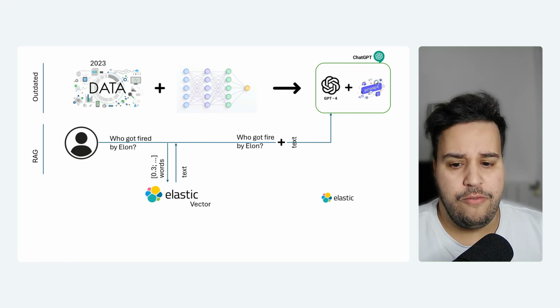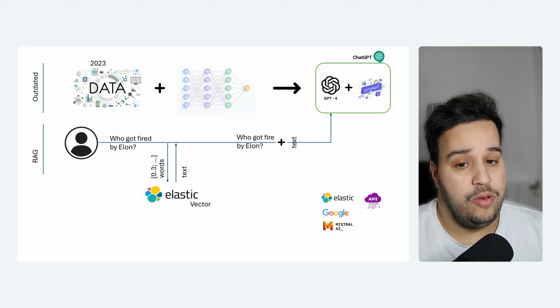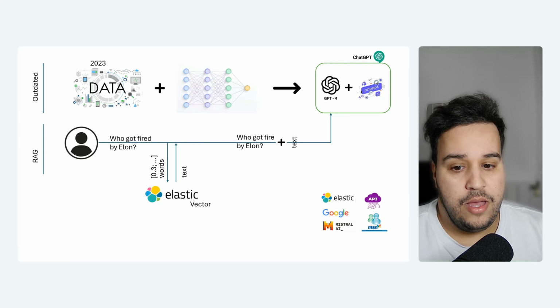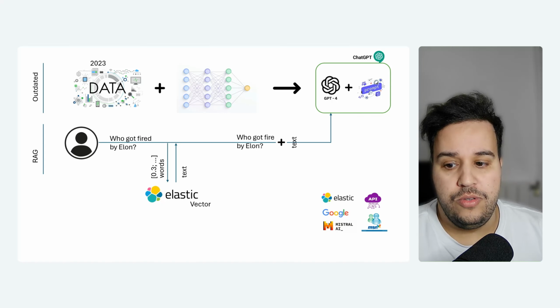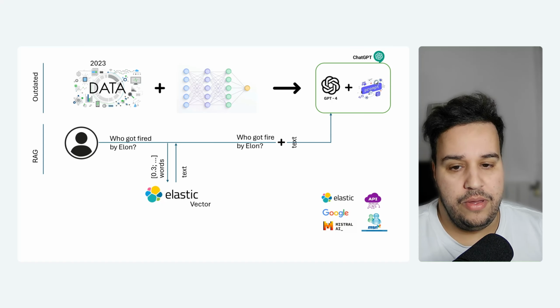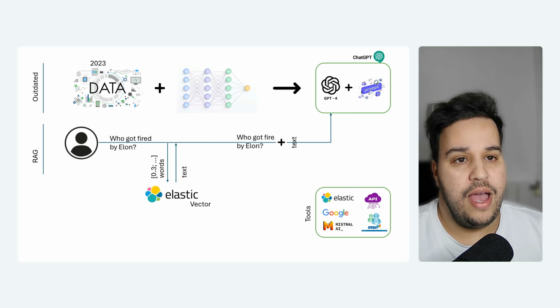But what if, for example, we eliminated this and then we provided the chat app with a couple of tools? We can say, for example, you have Elastic, you have Google, you can use another LLM, you can use APIs, or you can use whatever app you want, but you do not have to use them. Because the difference here is, in the first scenario, we are using the database in each query, so we may fool the chat app. In this scenario, we can create a bunch of tools, and then we can say to ChatGPT or the app, here are a couple of tools. You do not have to use them, but you can use them whenever you want, as much as you want.